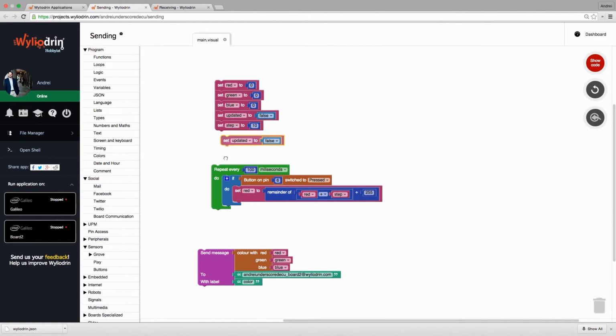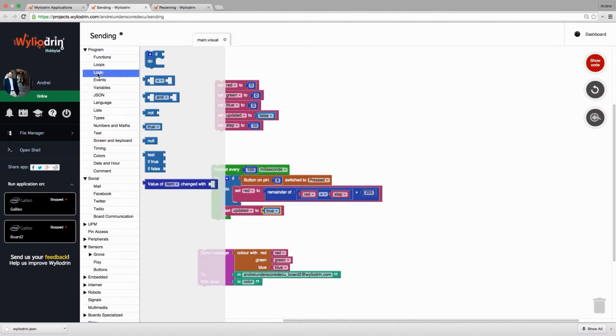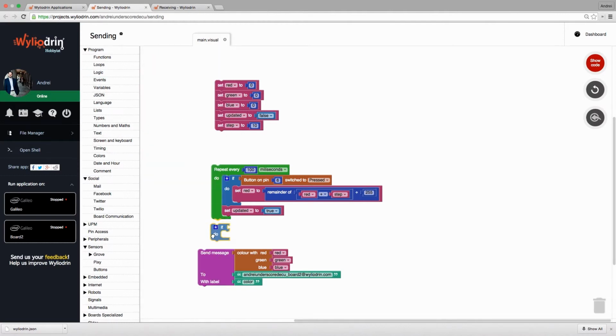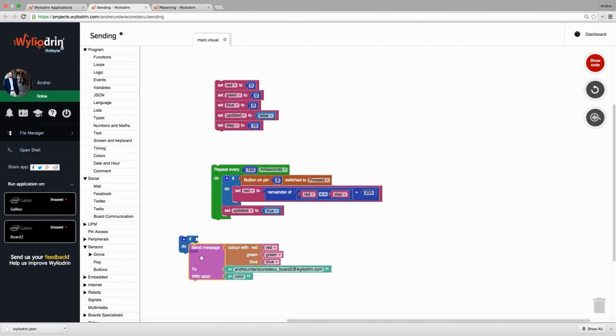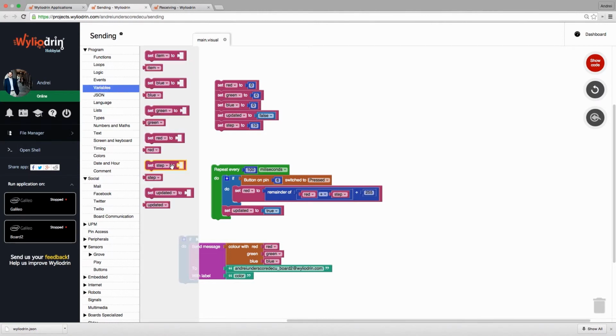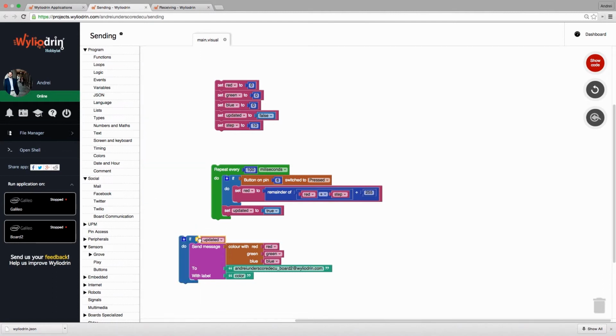Once we do that, we'll just set updated to true. And then, at the end, we're going to have another quick logic which says, if something has been updated, send this message. So just go back to variables, and because the variable updated is either true or false, we can just add it here. So say if updated, then send the message.